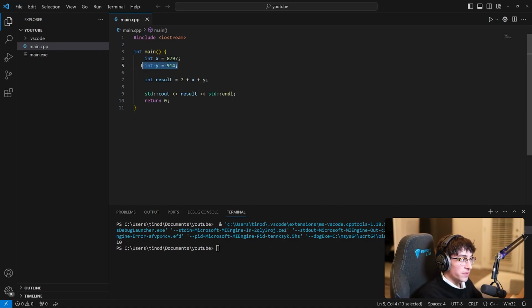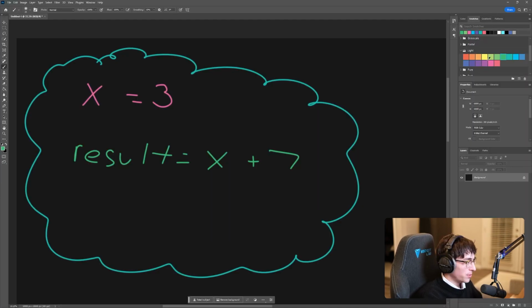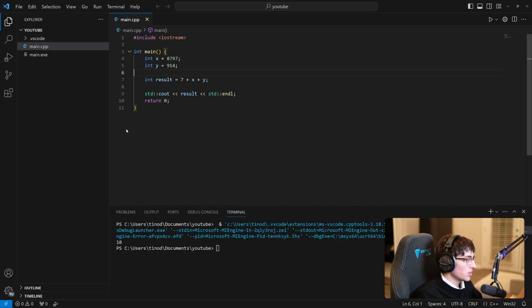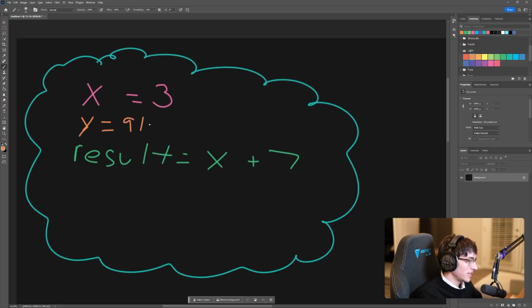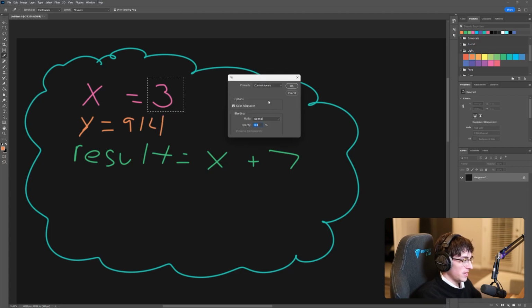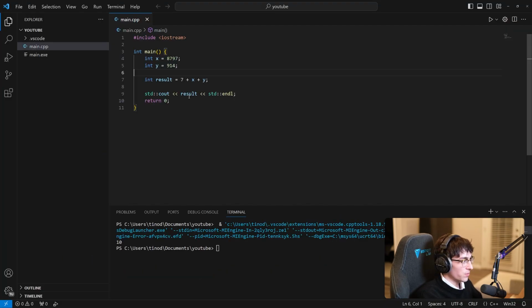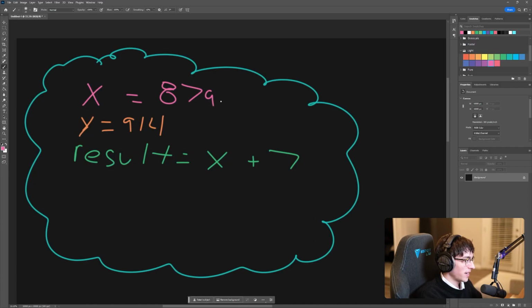So now that we've declared another variable, ComputerSon needs to add that variable. Oh, right, I have a variable now, y, that I have to remember, which has the value of 914. And then x is no longer 3, it's 8,797.